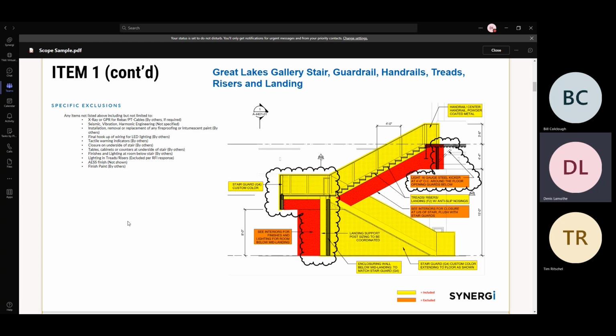Well, that would be handled by the general contractor. But they're just adding a little bit more relevant information to the drawing that works with engineering, and so they can get their pricing. So that design assist phase can sometimes prevent us from getting these nice laid out scope of work items that we're working with here.